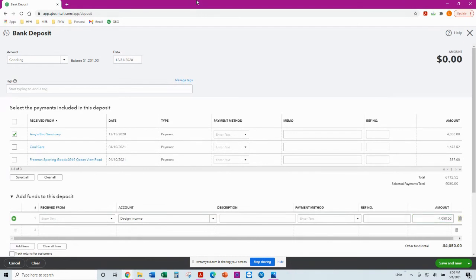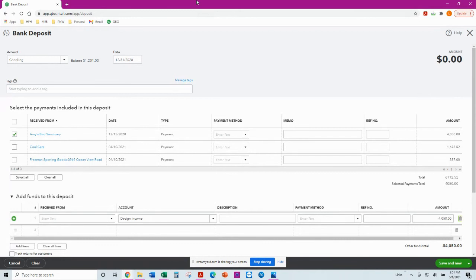And you're going to do the same thing. And so what that's doing is it's taking it out of undeposited funds and it's removing that additional income. Because when they accepted another deposit and it's a standalone, it went into income rather than taking that deposit and matching it, or not even taking the deposit first, but going into your bank deposits to see if there was something sitting there that needed to be deposited.